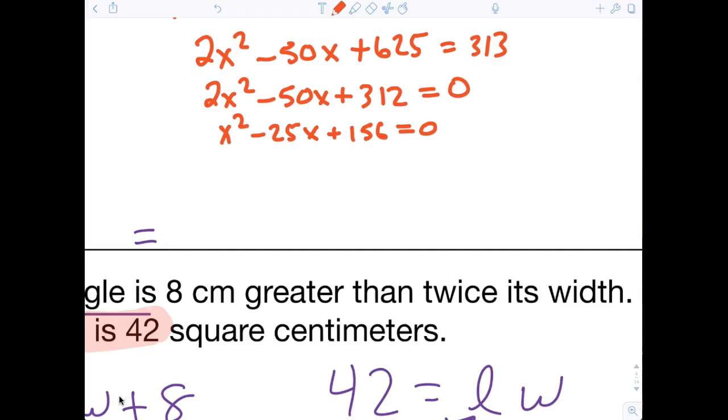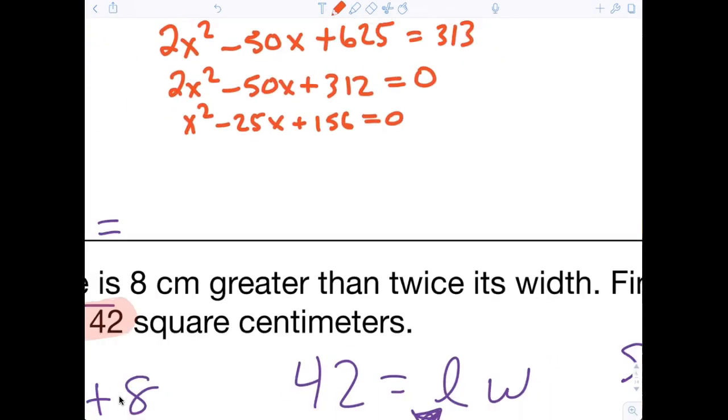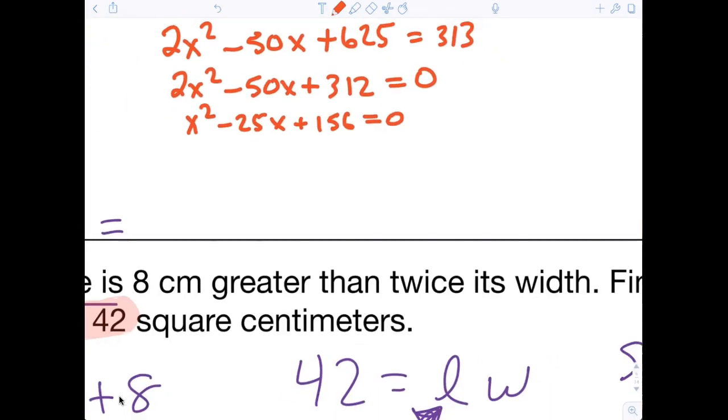So what number for sure goes into 156? 2. Say it again. 3. Yeah, go ahead, Cole. 12 times 13 is 156. But look up here on the board because most people don't know that. I'm now trying to show you how you break it down so you can see that. You're not looking. 2 times 78, and then 2 times 39. So now I know 4 times 39 is also 156. Everybody agree? Now 39 is what? 3 times 13. Does everybody see that?